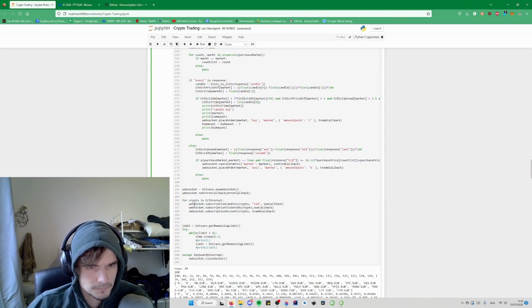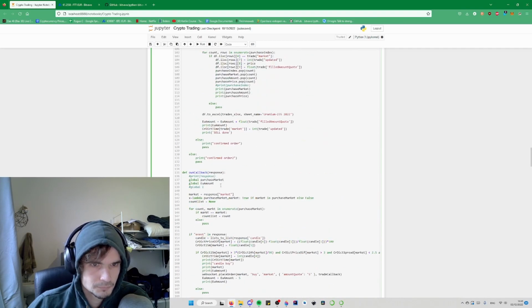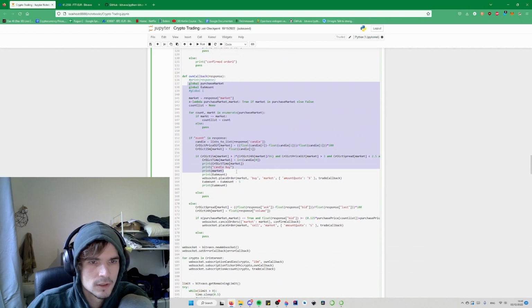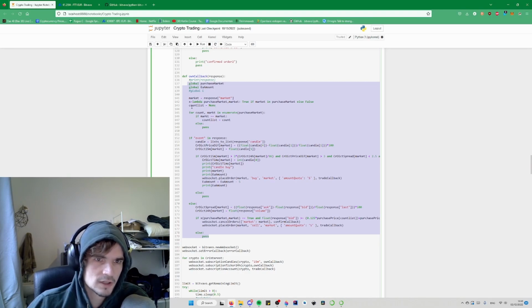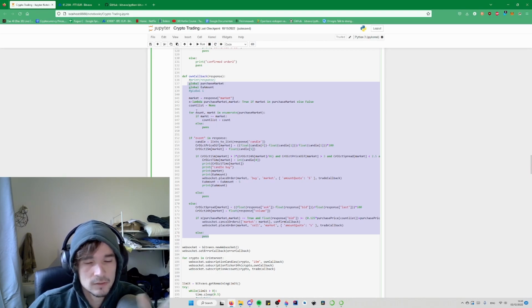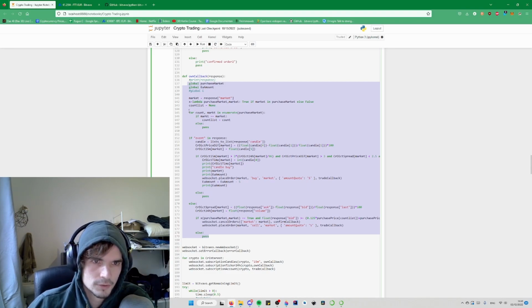So every time I make this subscription, I go into the own callback definition. This is basically this one. So it's going to note which market it is in. It's going to note if I already have it. For example, if we added it in the empty list above, it will say true here, that I do indeed already have it bought. And then I'm going to have a count list. This is basically where it stands in my Excel file, so I can easily manipulate the data in the Excel file, knowing where it stands.